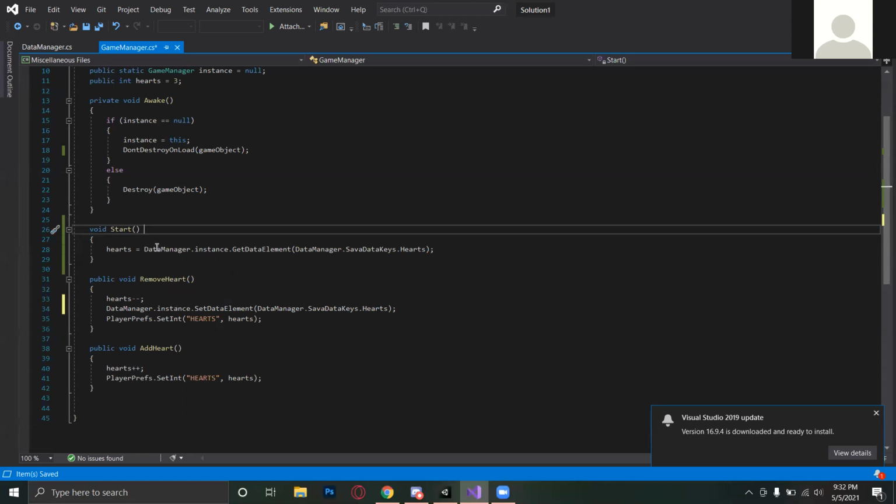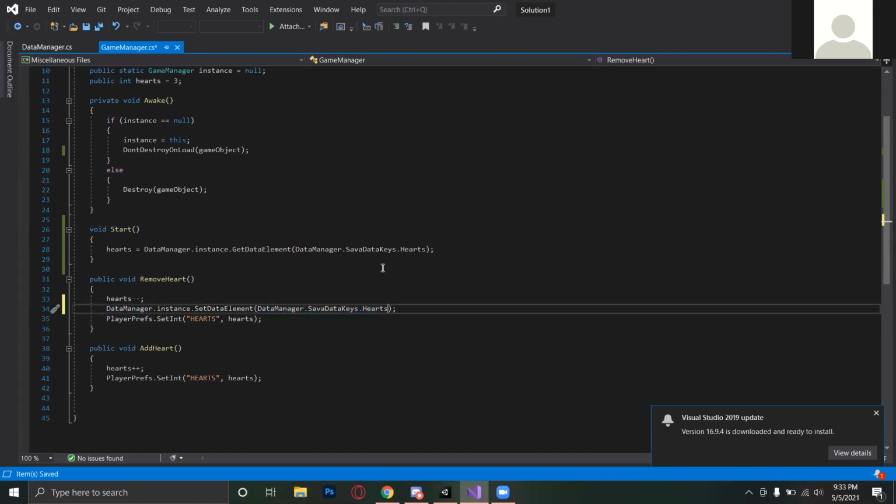So hearts is equal to the DataManager.instance get data element, and now I was just about to update the set int to being the set data element function inside of data manager instead. So we're getting the DataManager saving hearts and comma heart, which is the current value of hearts after we've subtracted.